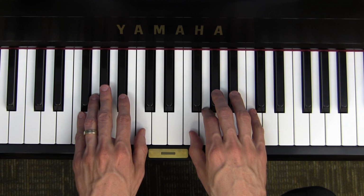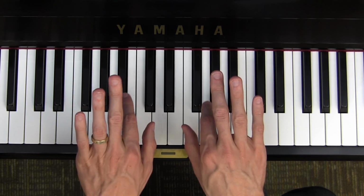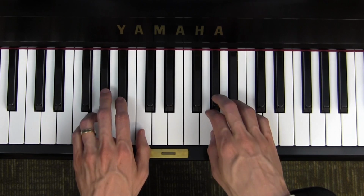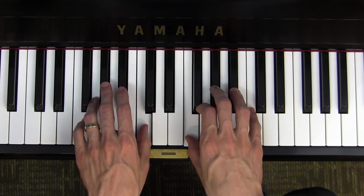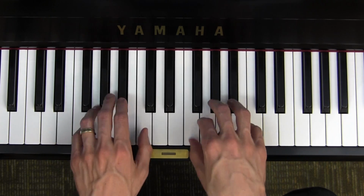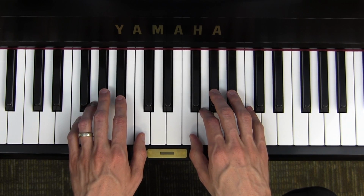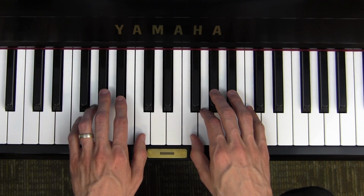Good. Now let's try contrary motion, starting with your finger ones in both hands and moving out. Ready, go. If that was too hard for you on your first try, that's no problem. Just press pause and practice it on your own a few times, then rewind and you can try it with me again.